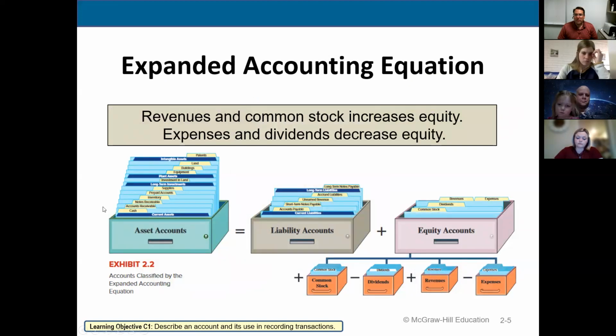So if an asset is what a business owns, then that's going to add up to either debt that the business owes, or equity, the amount that the owners own. In other words, there's really only two ways a business can purchase assets. It can either borrow the money, or it can have its own money. That's it. And so our assets will always equal our liabilities plus our equity.